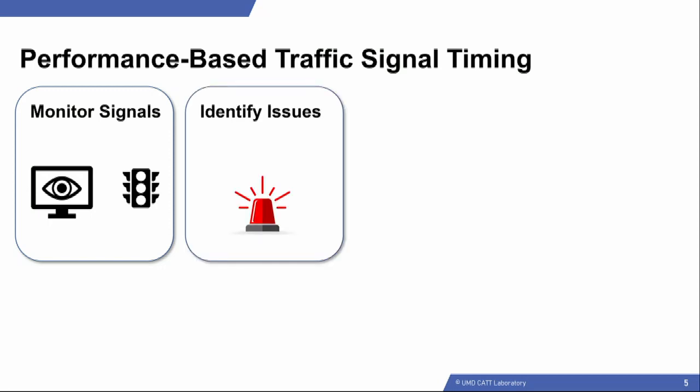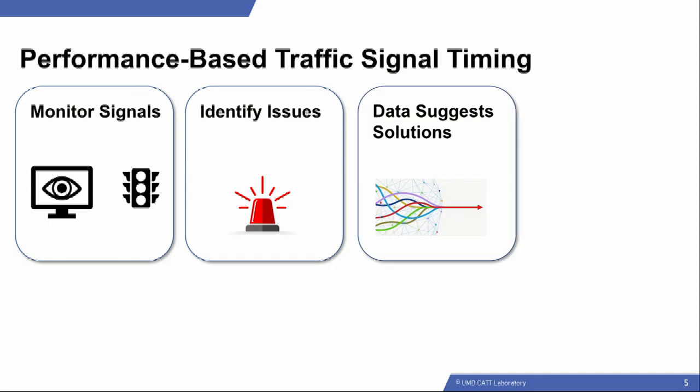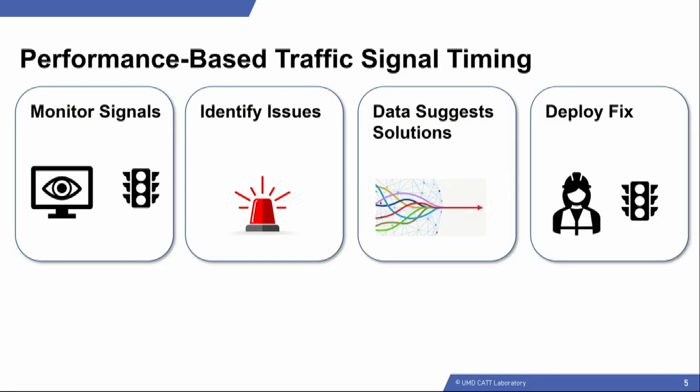It's being examined by a system. Either the system can identify issues, or it submits reports, maybe somebody gets an email every day that has the top 5 issues, or something an operator can look at to say, okay, something doesn't seem right here. The data suggests solutions to the problem, and then the technicians can go out and deploy a fix. And this can happen in a period of hours or minutes when it's done right.